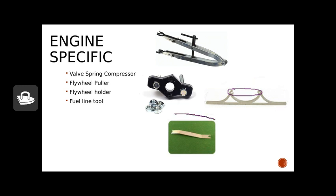The last tool we'll talk about is the fuel line tool. This is little more than a bar with a couple of bends and some slots cut out of it, but it can really help when we're trying to remove rubber fuel lines from brass fittings. Our contest engines might be worn or even drilled out a little to make that easier, but on a brand-new engine or one that's never had the fuel line off, it can be frustrating to get that fuel line off without ripping it — and this tool helps with that tremendously.